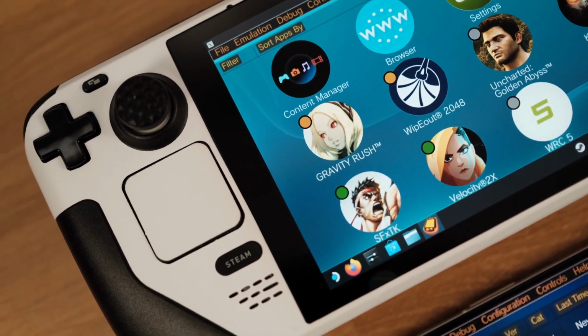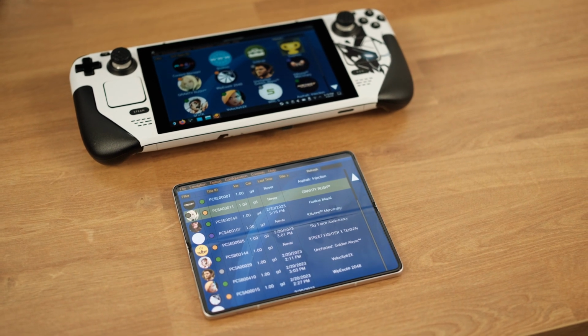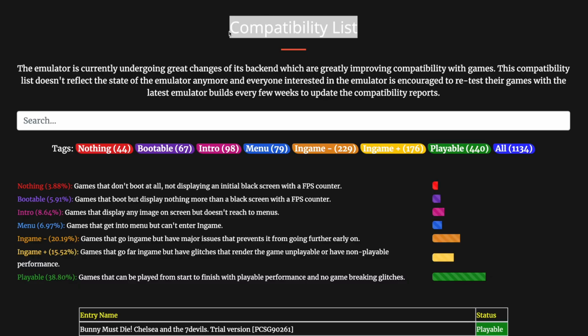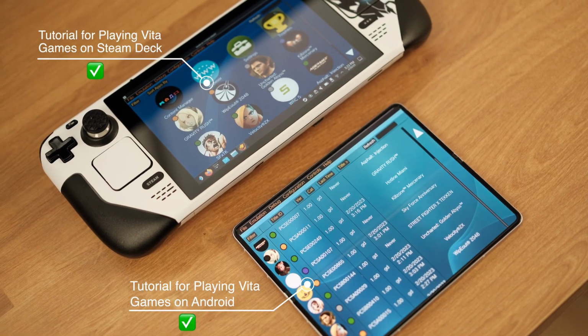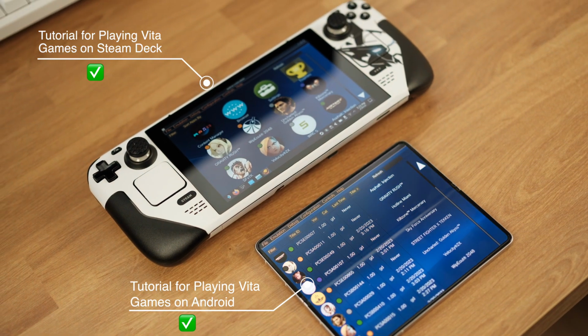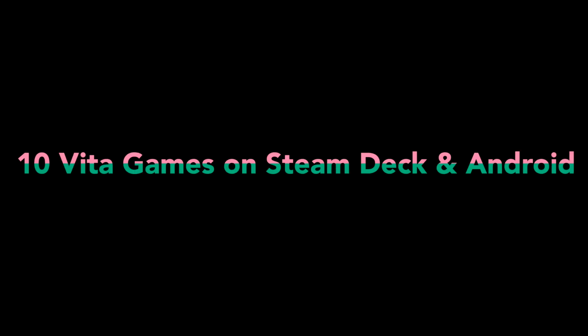The Vita3K emulator is still in its earlier stage, so don't expect all games to run on it. Here is a compatibility list for reference, just based on my own testing. Even if a game is shown as playable on this list, it may not even run. And yes, the complete tutorial for playing Vita games on both Steam Deck and Android smartphones is included in this video too. Now let's test out 10 PS Vita games on both systems.